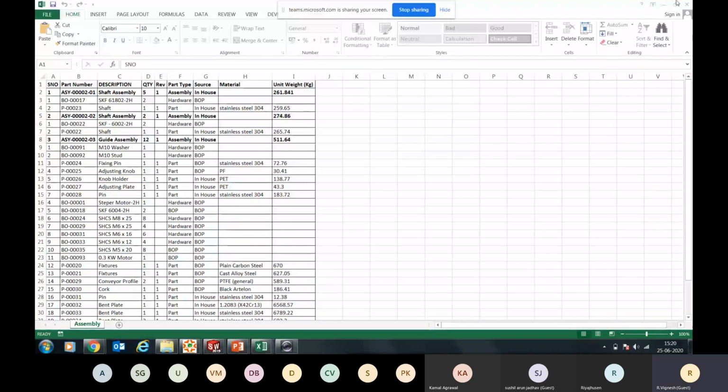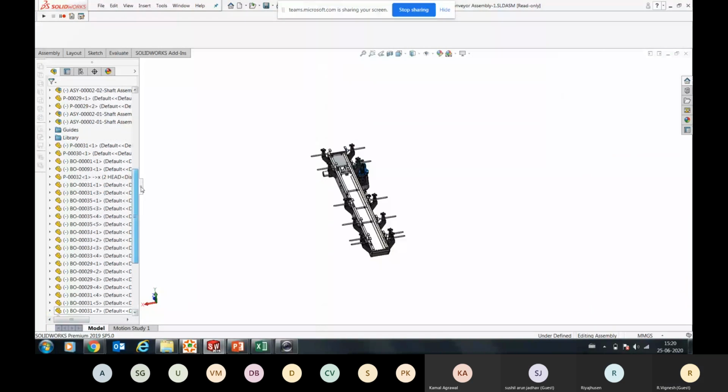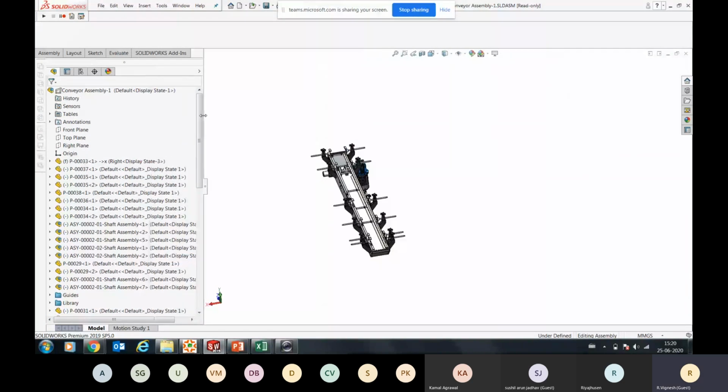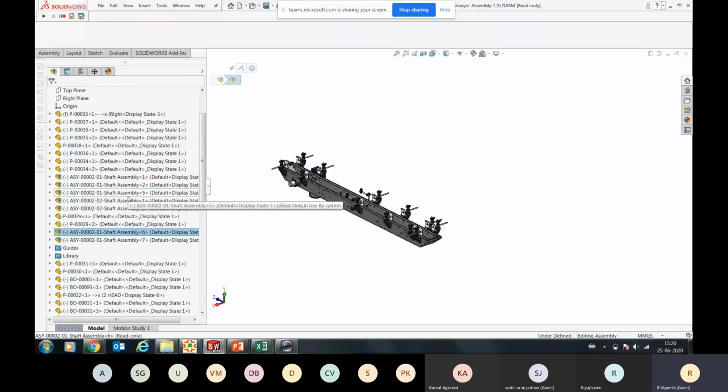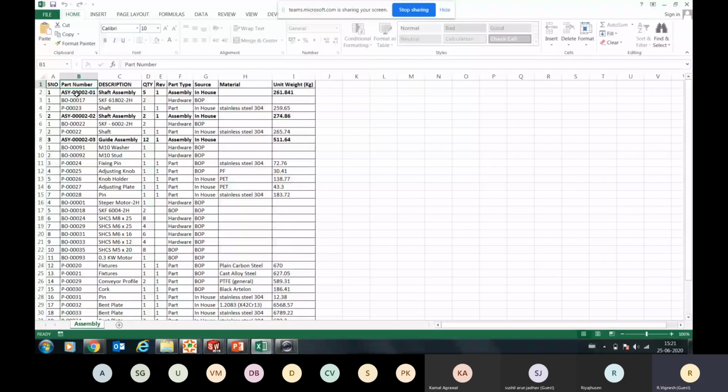There you go. This is the machine, the SolidWorks assembly, and say there is one sub assembly, two sub assemblies, three sub assemblies down there. Now what it has done is it has created the detail: this is the first sub assembly and its child, this is the second sub assembly and its child, this is the third sub assembly and its child, and the first level components. All the reports are created in Microsoft Excel format.